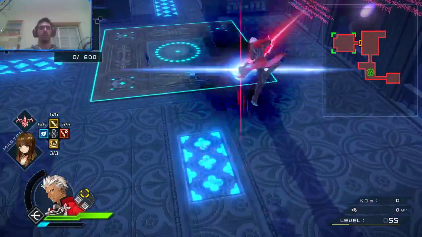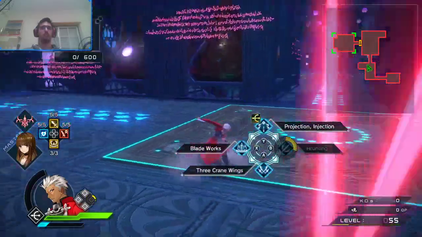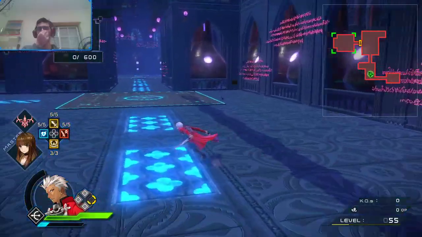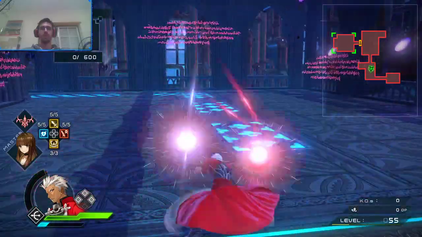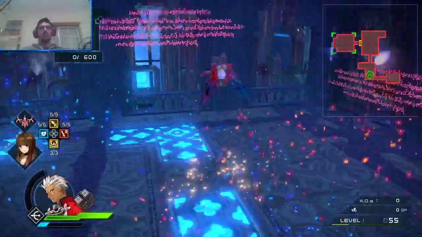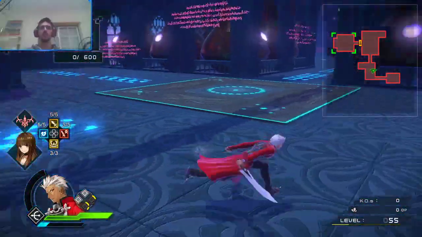Runting! This thing is amazing. So this thing can be comboed from basic attacks from just about everywhere in existence. Just so you know, you could do something like this into Runting, and probably it will work. Runting is that fast.